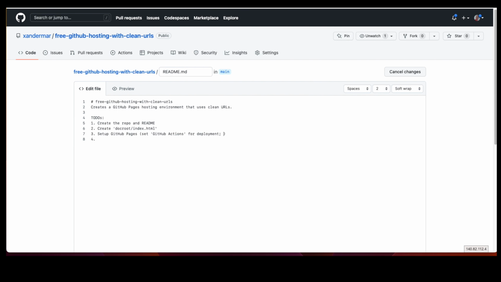Oh, let's not forget, in the workflow static YAML, we need to set the docroot directory as our directory where the deployment will occur. So just making a note here in the README file, we have to define the docroot. All right. Good, good, more good.